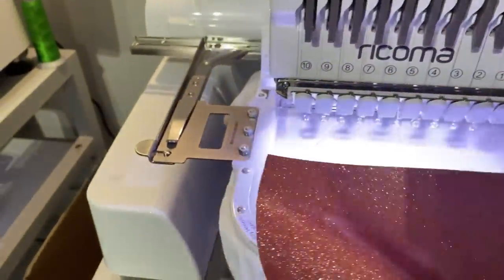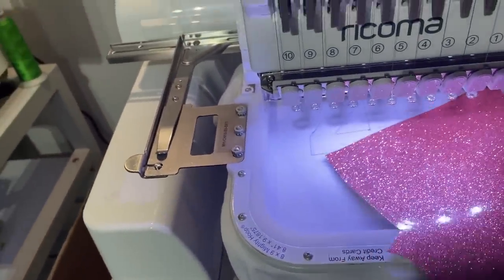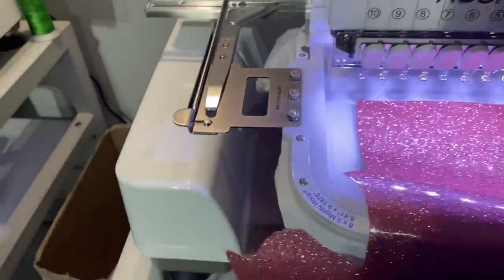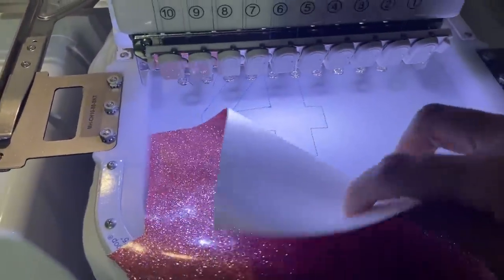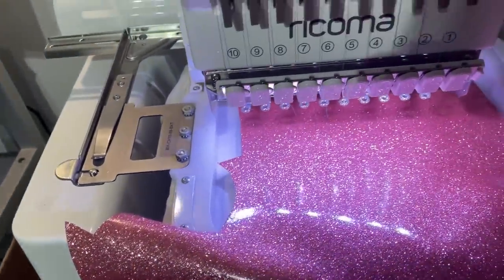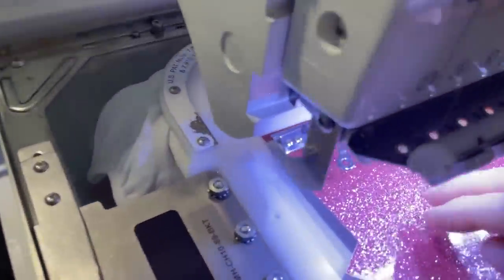Embroidery vinyl. This one is from Micro World. I don't know how you pronounce it, but I get vinyl from there and from Kids Custom Designs, and there's another website too, Glitterbug Fairy, I think it's called. I'll put them all at the bottom.